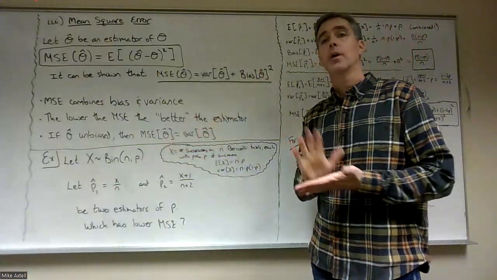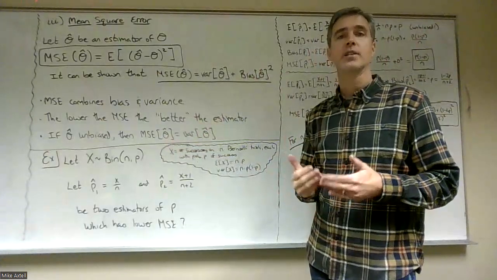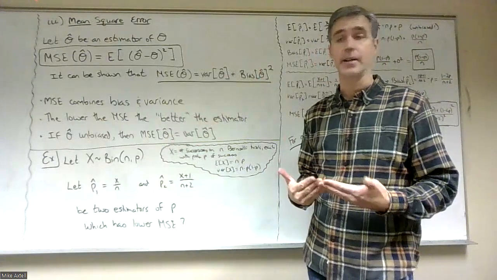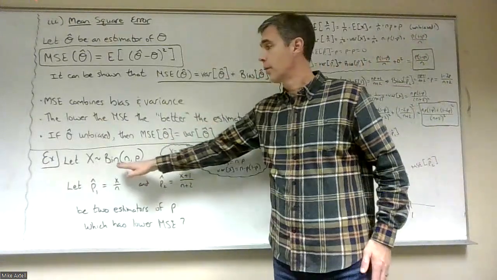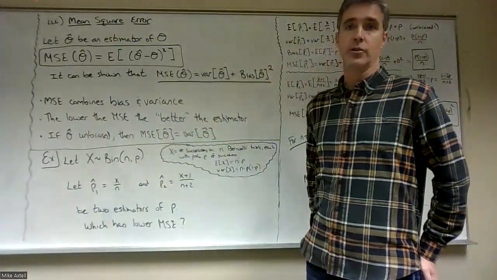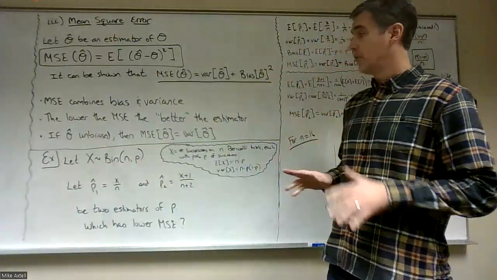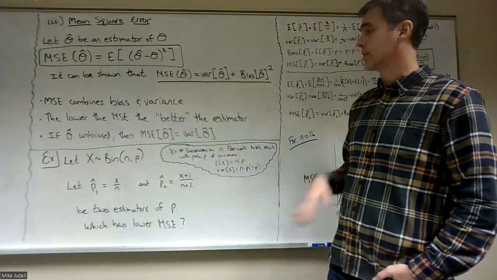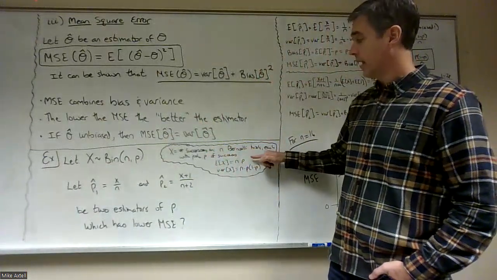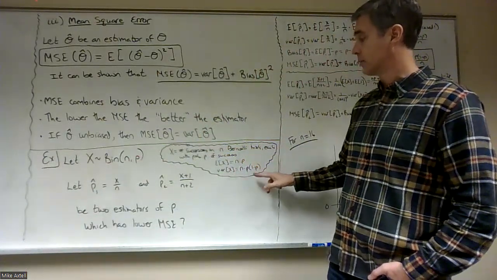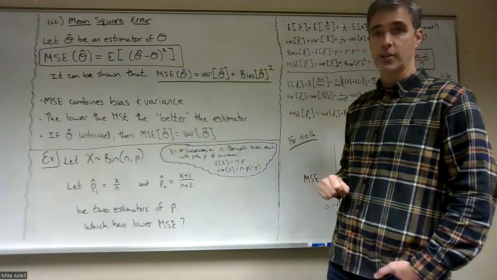All right, so we're going to compare two estimators via mean squared error, and we're going to see that it can sometimes be a complicated answer. So we're going to start with a binomial distribution. X is going to be a binomially distributed random variable. And if you remember, that means X is the number of successes in n Bernoulli trials, each with probability of p. The expected value of X is n times p, and the variance of X is n times p times 1 minus p. And we're going to use these.